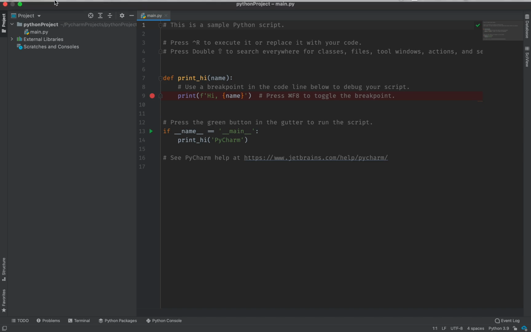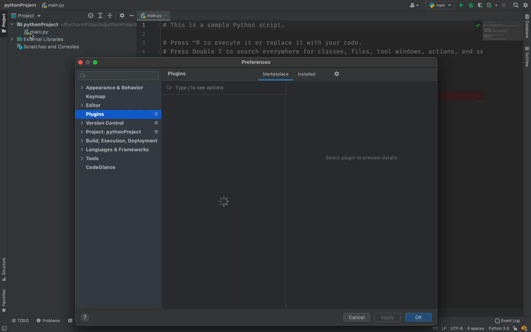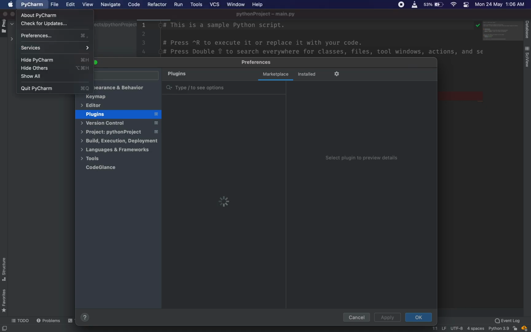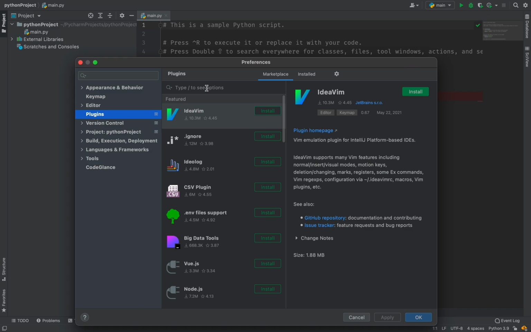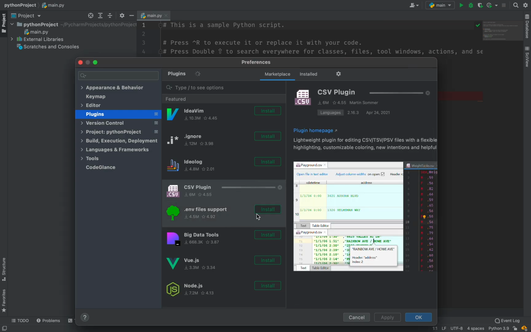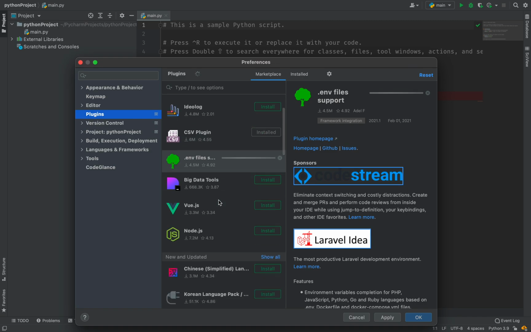And another thing that I'm gonna do, go to preferences again. You can do it by Command and comma, I guess. Yeah, Command and comma. Okay, another thing I'm gonna install is a CSV plugin and .env file support for Python. These are recommended, not necessary.